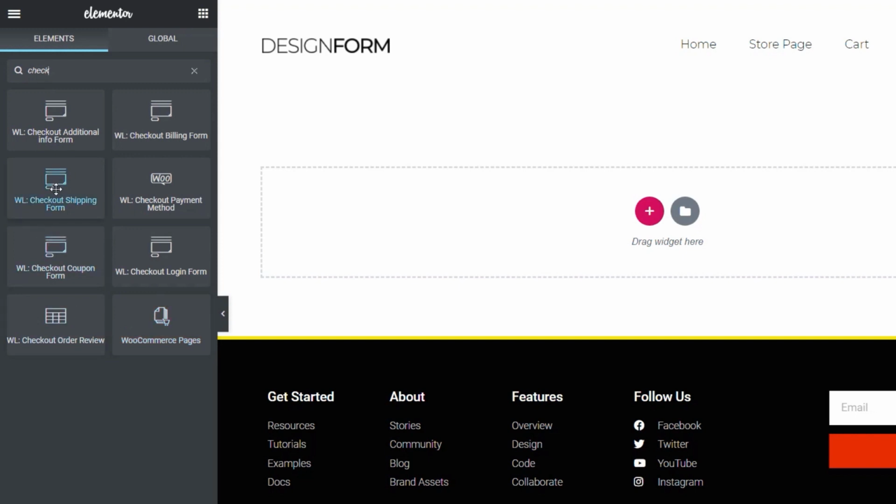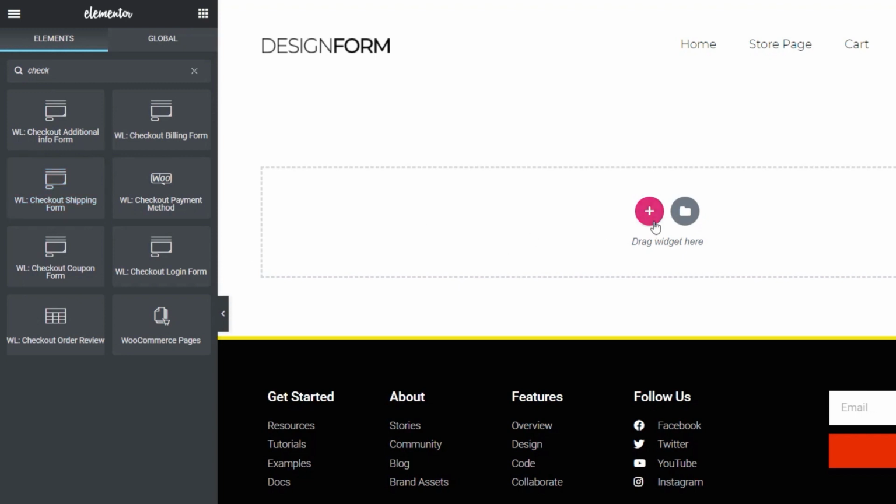Okay, so you can see we have 8 different icons we can take a look at. We've broken down into the various component parts you'd expect to see in a standard checkout process when it comes to WooCommerce. And this is the thing you have to bear in mind. Even though we can customize the look of it, the layout of it, and various different aspects, it still operates within the confines of WooCommerce and its checkout setup. So just bear that in mind, that you are still going to have to make sure you have some of the key things that are required to make the whole checkout process work.